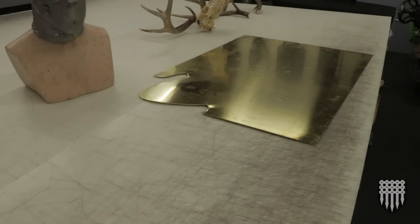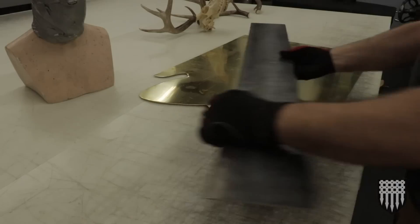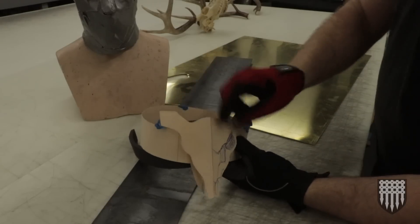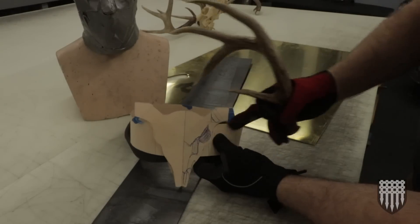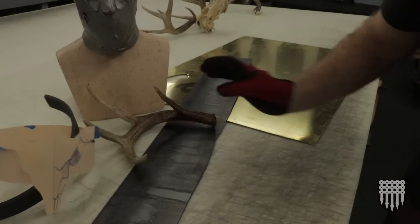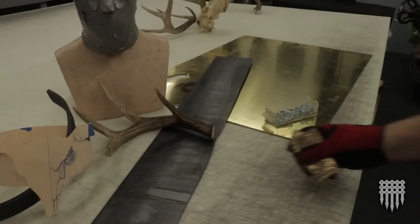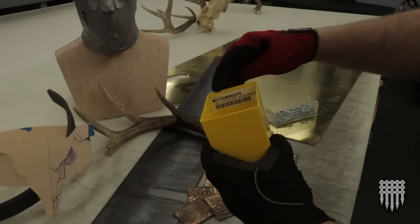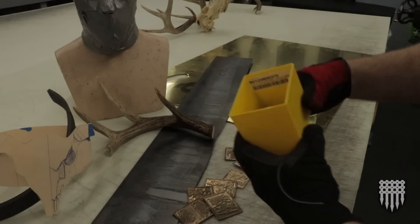Today's video I actually don't need a lot of stuff really. I've got a piece of steel — I'm gonna cut out the piece for attaching the actual antlers and build a bracket behind it so these antlers can screw into it. So I'm gonna need some screws. The customer's provided some plates and we're gonna rivet them on. Today I'm using eighth inch by three-eighth inch round head brass rivets.